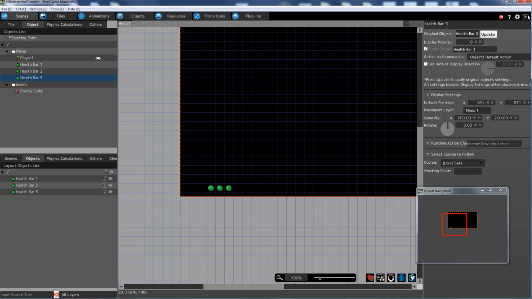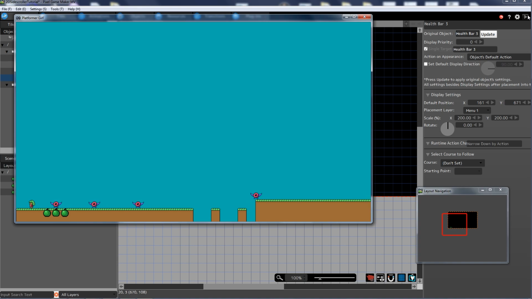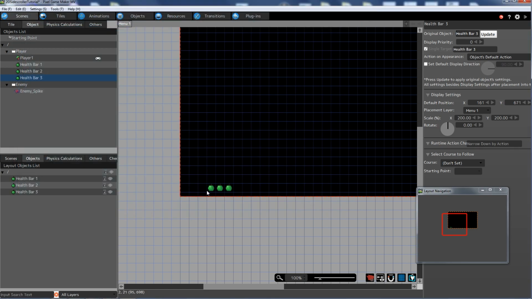So let's just see if that's working. And we'll go into our game, and we've got them just below. They're a bit high up. I might just move them a little bit below where they are now, and let's just say about there. And if you want to get really precise, you've got the numbers on the right here that you can actually change. So if I wanted to, I can change each of these to 685, and I think that's what I'm going to do, 685, just to get them the right height.